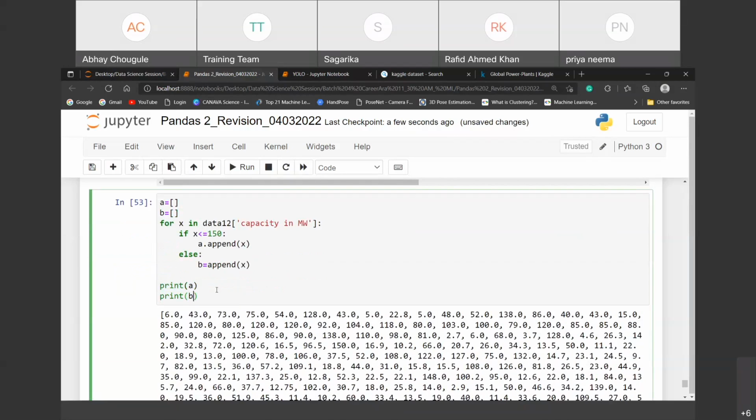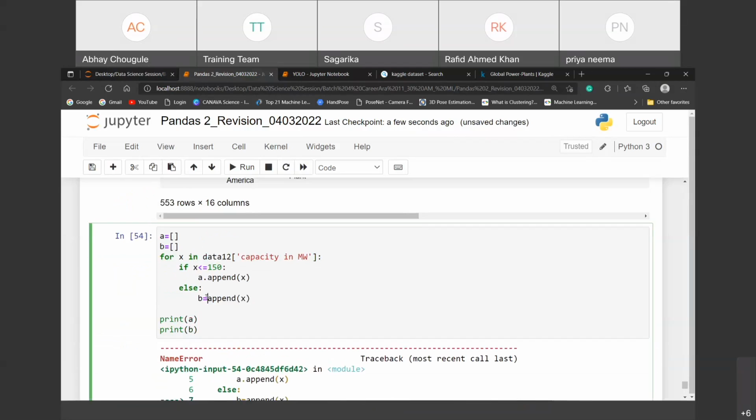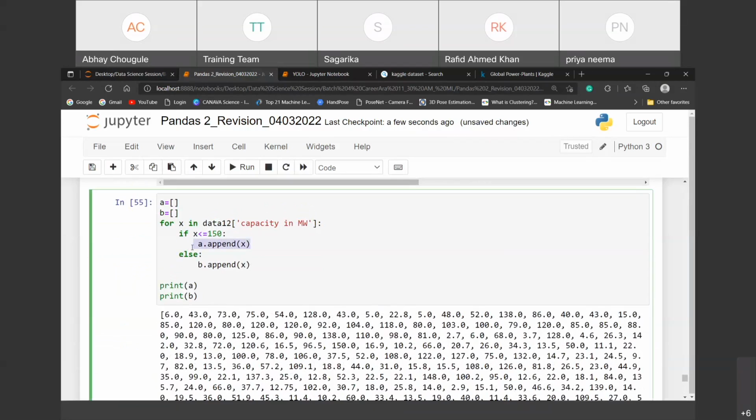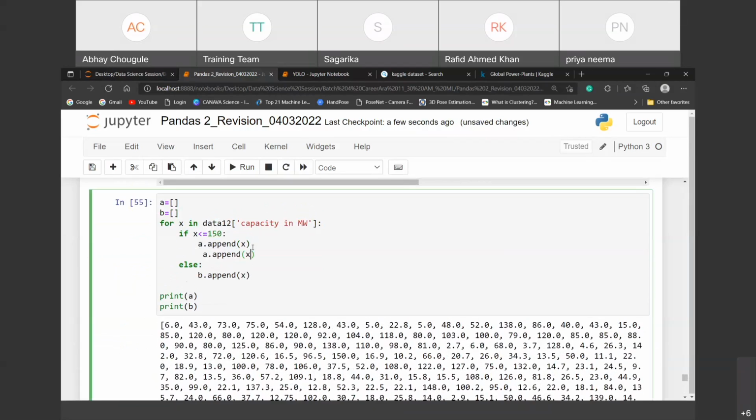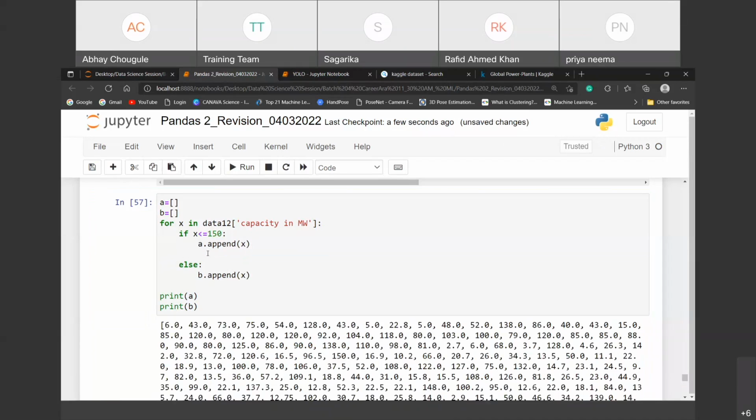Are you getting this point, everyone? This is less than 150 into A and greater than 150 into B. So we have sliced down the particular column into the particular sector.